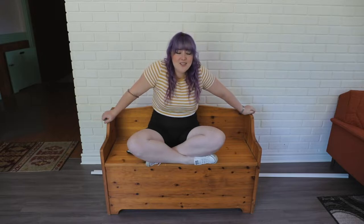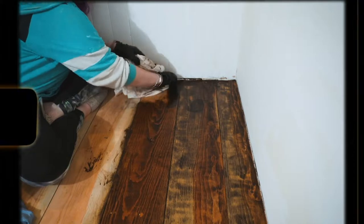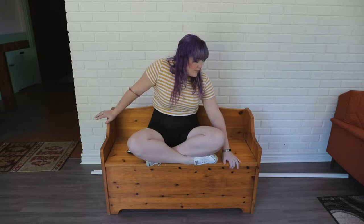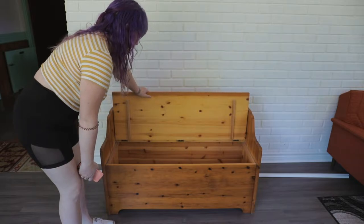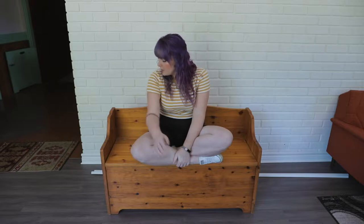Here's the plan. We have been trying to get away from this knotty pine, yellowy wood color. You already know it — we're going to paint it white. It just looks nice. But we have a ton of leftover stain from the stairs — if you guys aren't caught up on the Home Reno series, I'll link it below. So this top flap, which opens, we're going to store like shoes and stuff in here. I'm going to sand it down and stain it with the leftover stain from the stairs.